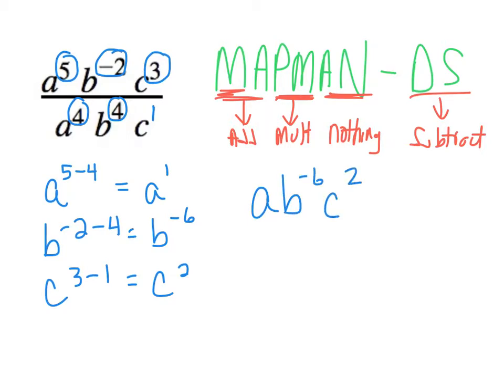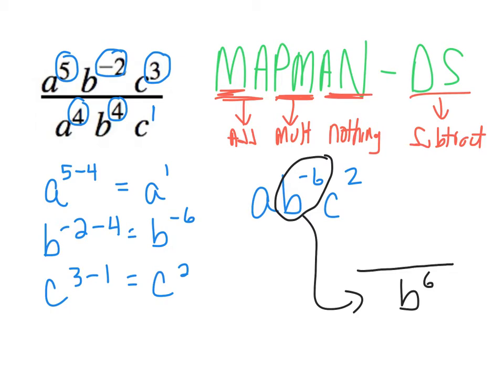But as a reminder, we can't have in our final simplified answer a negative exponent. So all we have to do when we get to our final answer, if we have a negative exponent, is we're going to cross the line and change the sign. So what that really means is I'm going to have to draw a fraction line, and I'm going to have to move the one with the negative exponent. So it's going to cross the line and change the sign of our exponent to a positive 6. And everybody else just stays where they are. So a c squared over b to the 6th. And that's my answer.